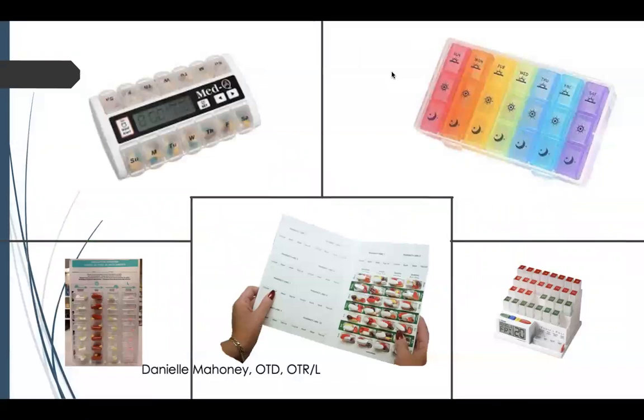There are different ways to overcome unintentional non-adherence, meaning the person isn't intentionally not taking their medication. Maybe it's those people who forgot or financially couldn't afford it, or they had poor cognitive skills impacting their organization. There are packing interventions that are cost-effective, such as pill boxes or blister packs that you could see in these graphics. And then, of course, it's OT's role to help individuals integrate medication taking into their existing habits.